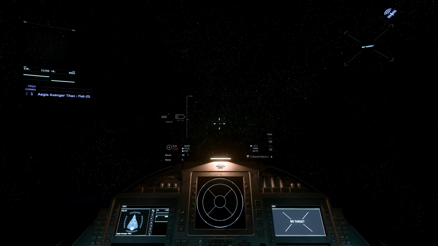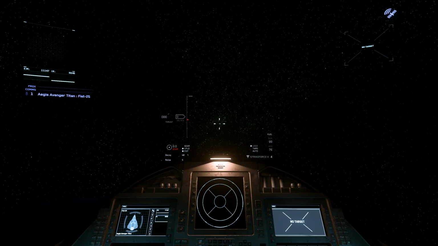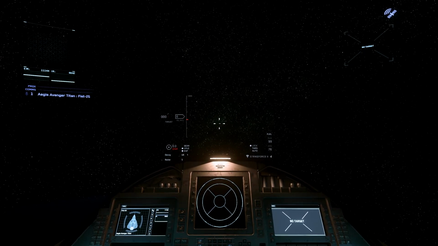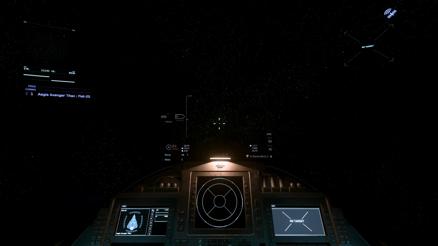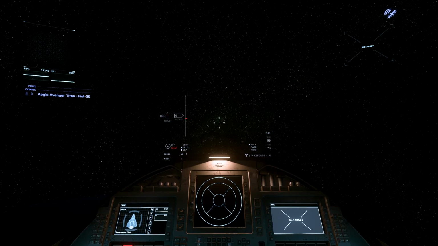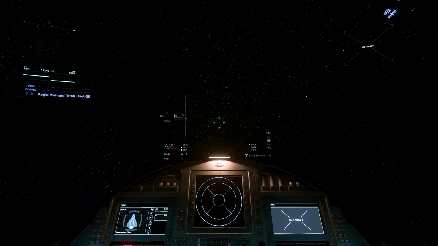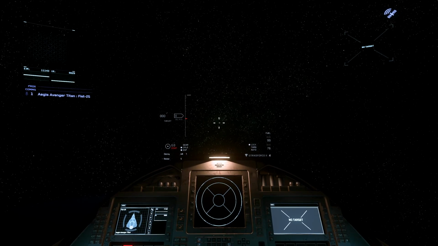So I'm not going to bore you with the details of how to run cargo or pick up a box and deliver a box with a box delivery mission. But I am going to go over the loadout of the ship, and we are going to get into a little bit of dogfighting. So I'm going to hit Quantum, and I'll see you on the next segment.